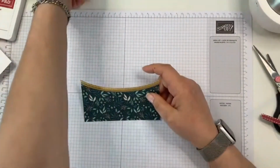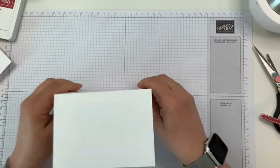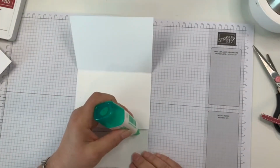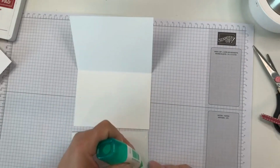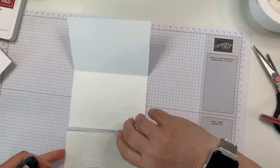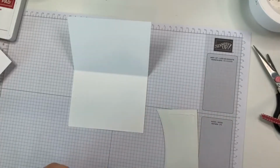So now I think all we need to do is assemble. This is going to go in here, with my glue. Oh, nope, nope, I did it. Oh, okay. It's a pocket, so we don't want the glue there.